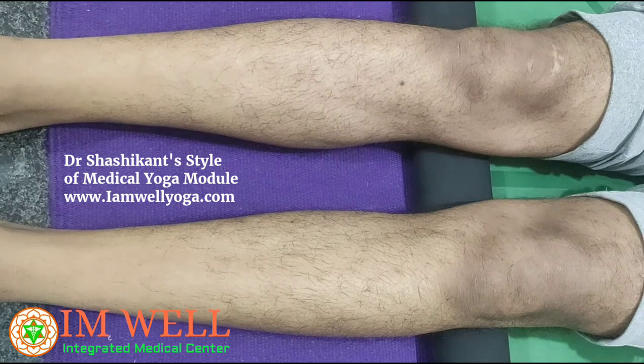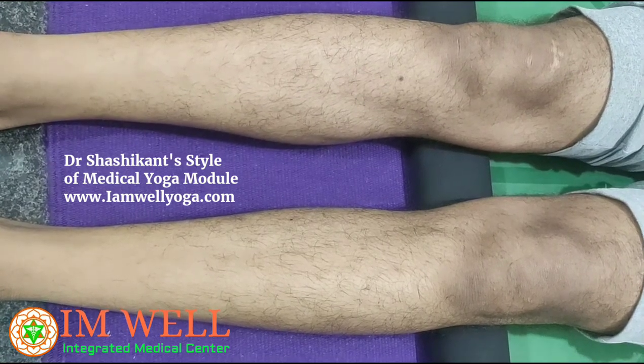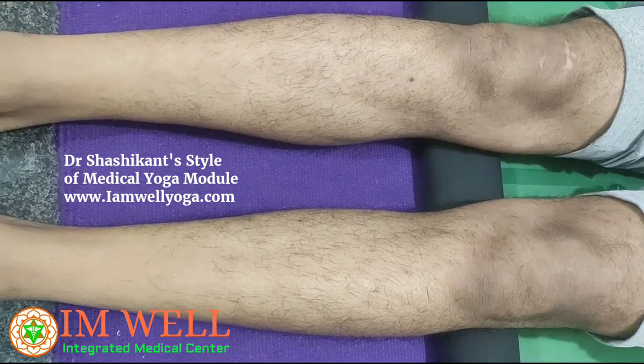So this one also you can adopt in your daily routine for increasing the strength of muscles around the knee so that the intensity of knee pain will be reduced.